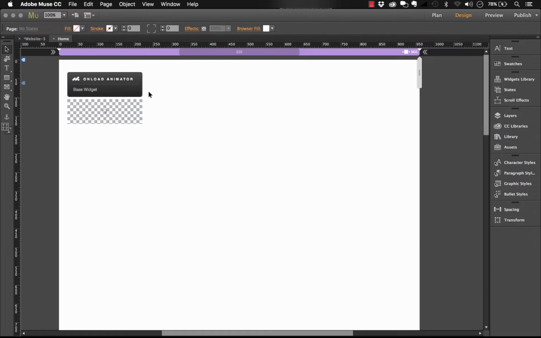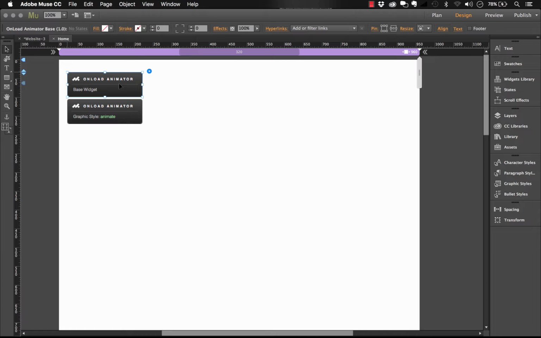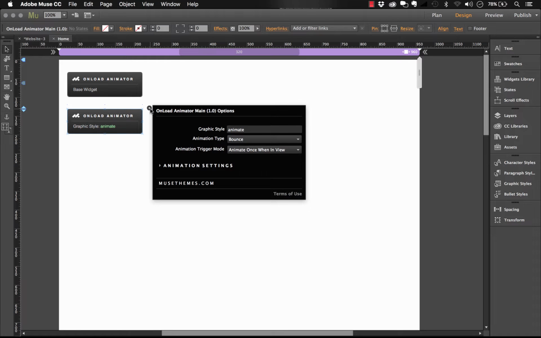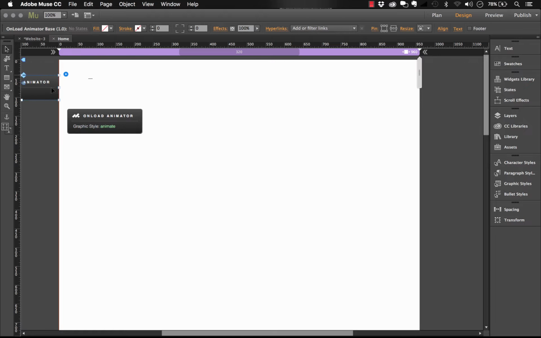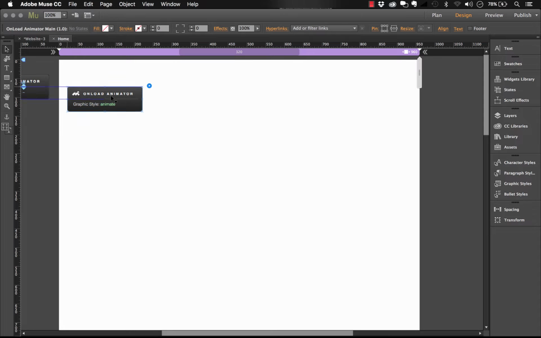And you'll notice it comes in as two components. So we've got a base widget, and the base widget only needs to be placed once on the page that you're using animations. This is where we built it for optimization. The base widget loads the set of animations one time, and then you just need to drop as many of these secondary or animator widgets as many times as you have elements that you want to animate. So just one of these, and you can put it off to the side.